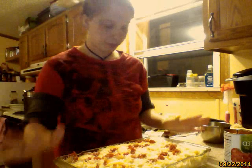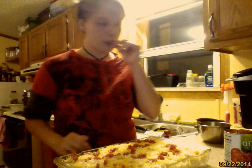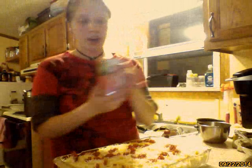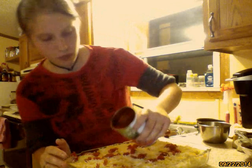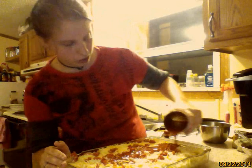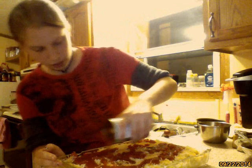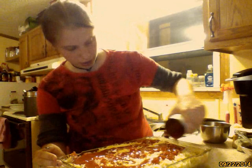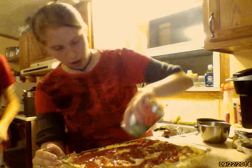Now, with this being the last of it, that is why I went ahead and did the dimples. Now, as I said in the beginning, the juice left over, you mix with ketchup. And you actually drizzle that over the top. If you can't get it thick, don't worry about it. I mean, it's mainly just thickening it up a little bit from the really runny stuff that it was.